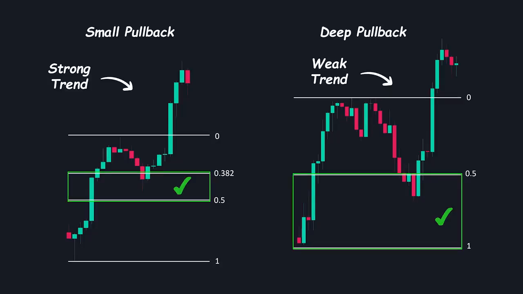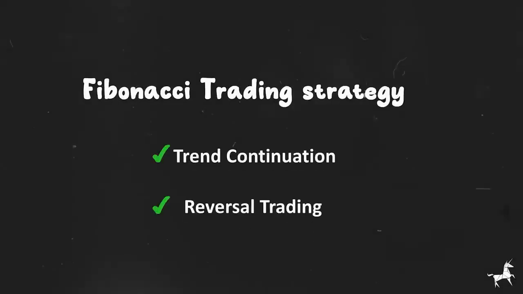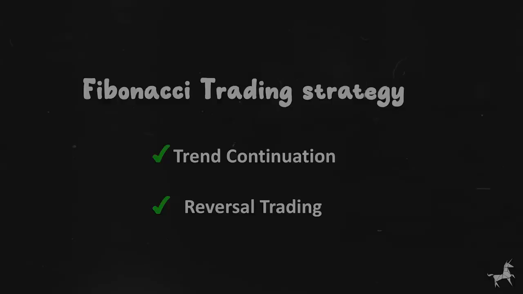These were some of the basic concepts about market movement and retracement levels. Now, let's move on to the advanced part, where we'll show you how to use Fibonacci levels to enter trades. Usually we combine retracement levels with price action in two main ways. The first is trend continuation setups, and the second is reversal strategies. Let's begin with the first one, the trend continuation setup using retracement levels.